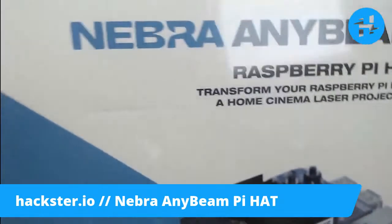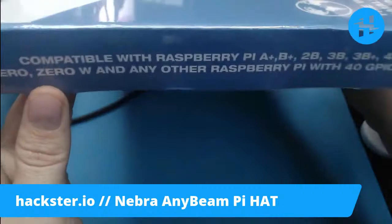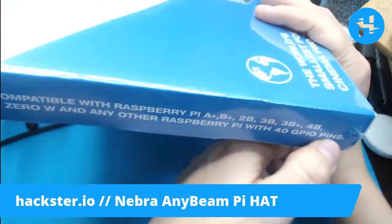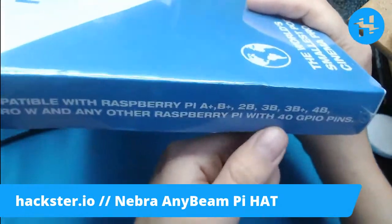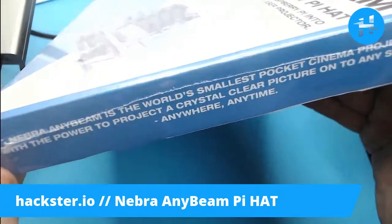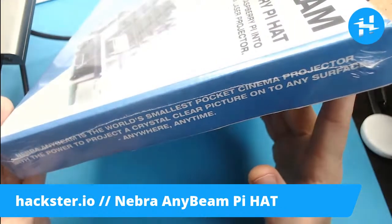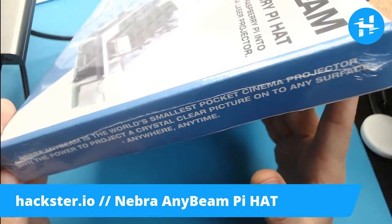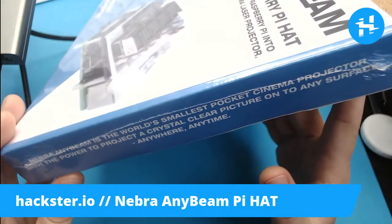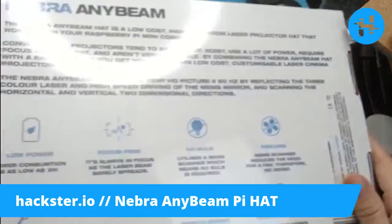I really like the packaging on here. The world's smallest cinema pocket projector, compatible with all these Raspberry Pis — any Raspberry Pi with 40 GPIO pins. That's really the short version: any Raspberry Pi that has that standard 40-pin GPIO connector. And maybe even other ones that have the same connector, such as the ATmega Zero, which has a 40-pin connector, though I kind of doubt you could run a projector off of that. 'Project a crystal clear picture onto any surface, anywhere, anytime' — 'any surface' is a bit of a misnomer, but whatever.